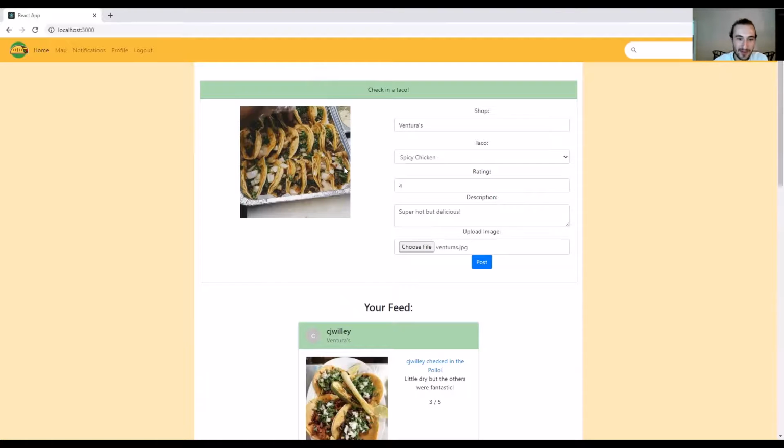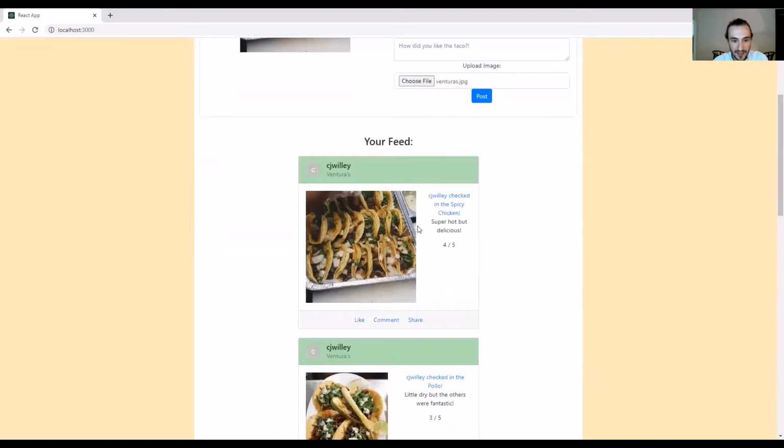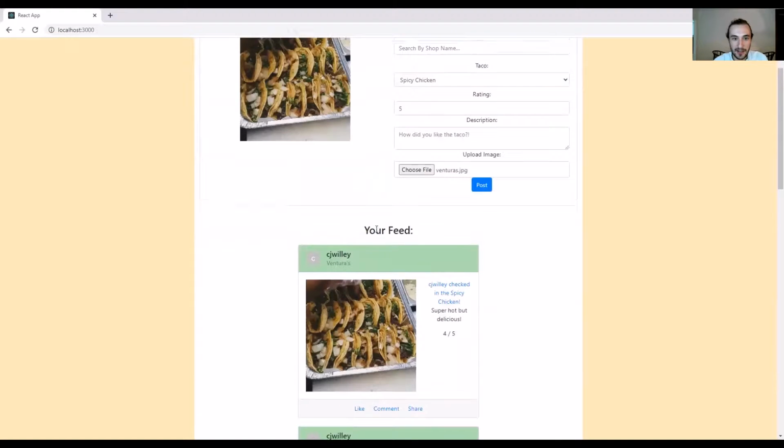This is another feature that I'm really proud of. Uploading an image might not seem like a lot, but I didn't realize that you actually have to encode an image to base 64 and then send it to the back end, sending this super long string that you're going to store. So that was something that I had to learn on this project and be able to implement. I'm proud of myself for doing that as well. But let's go ahead and post that, and we'll see that it posts right at the top there.